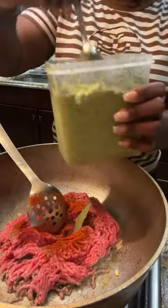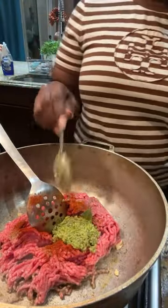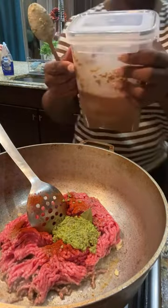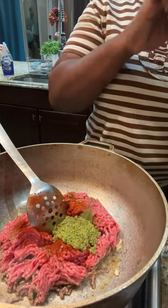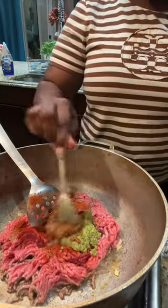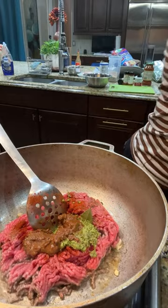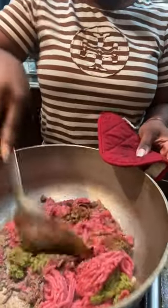Okay, so this is our Caribbean green seasoning, with a nice heaping tablespoon. And then we'll be using our moon spice, the wet version, which is the original. Nice block, about maybe a tablespoon. That's more than enough for what we're doing. So then I'm just gonna go ahead and start mixing this baby up.